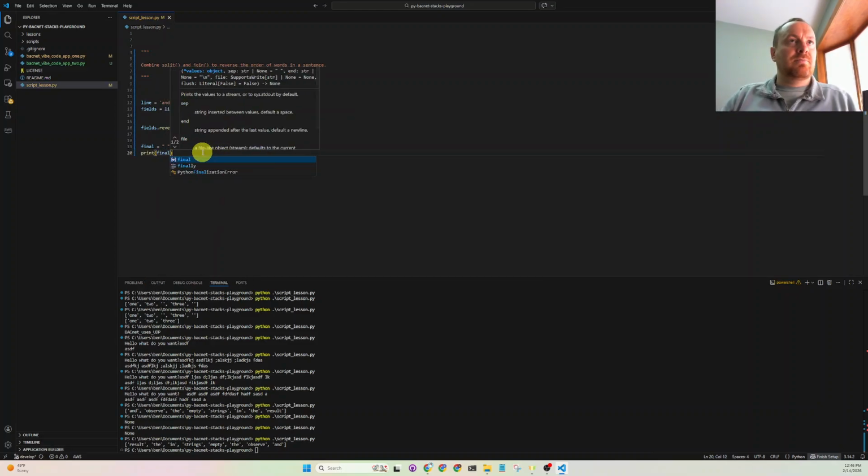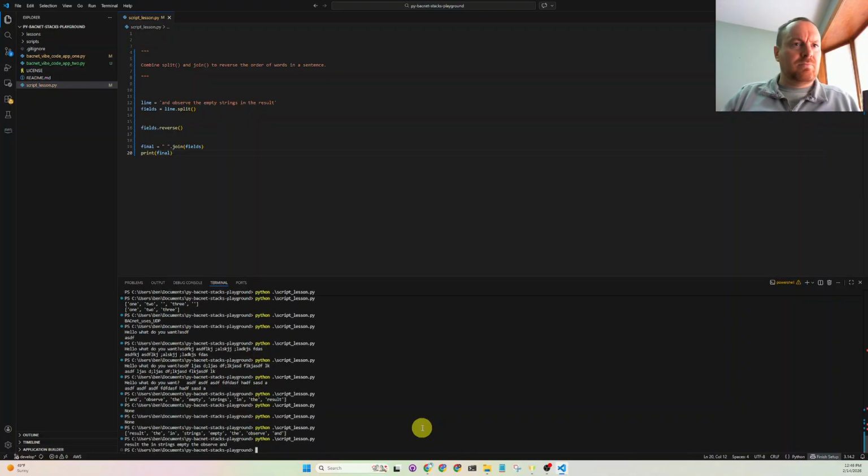Print final. Okay, so that worked. So now we have a new string. So we reversed the original string, and observe the empty strings are in the result, and then now we have result, the, in, string, empty, the, observe, and. Okay, so we did it.